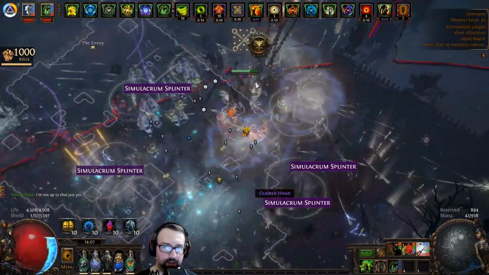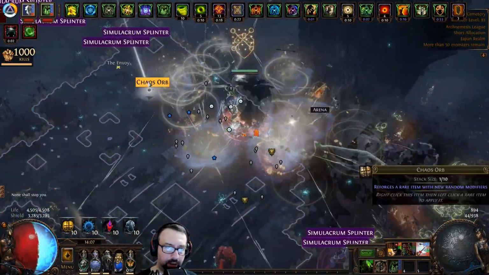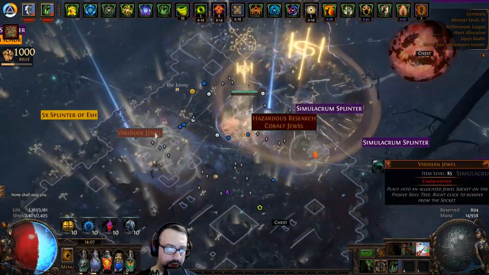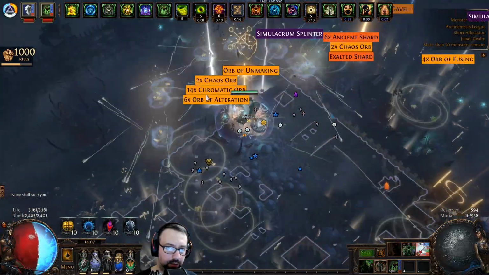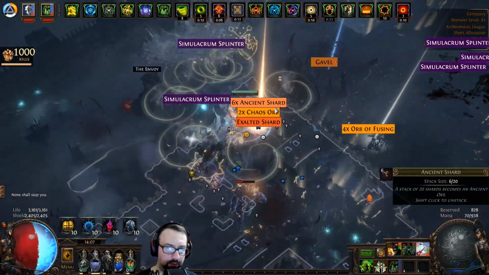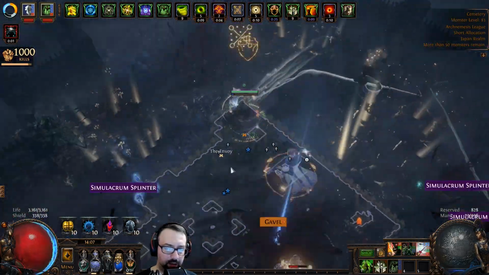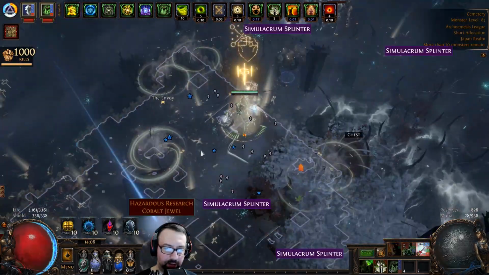And it's nice because it's going to save me a lot of time in the long run to only be looking at those. So I'm going to kind of have to use the mini map here to filter this out in my head. Not messing around with these one at a time Simulacrum Splinters. Definitely not worth looting.